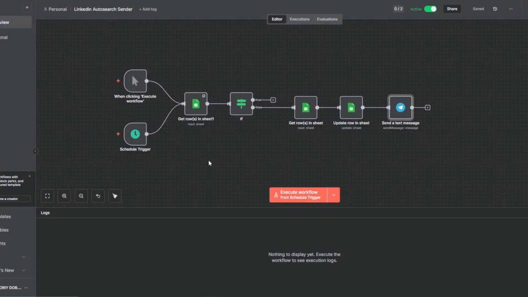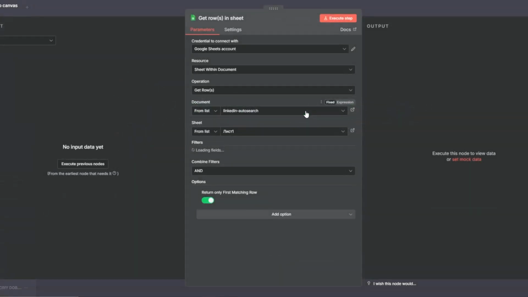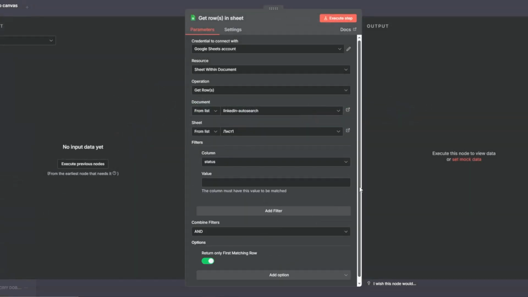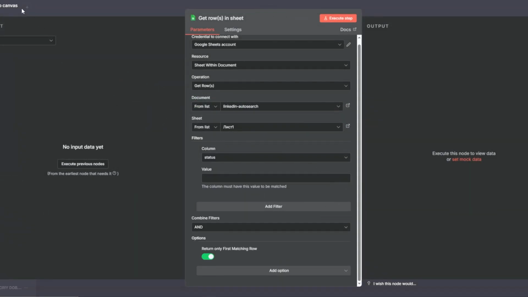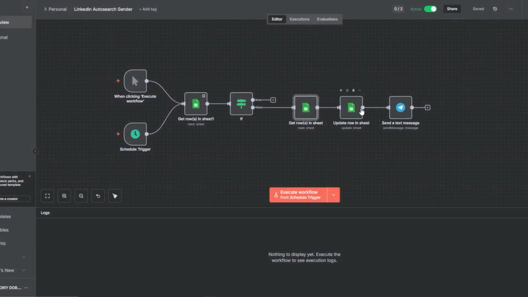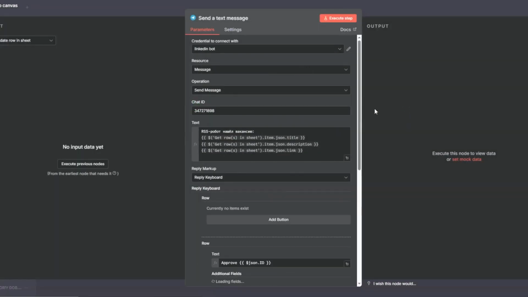This is the next workflow with a schedule trigger. Every n minutes it starts and reads the empty rows without my decision from the previous table. If there is no decision from me, it will put the word pending as a status in this row and send me a text message.